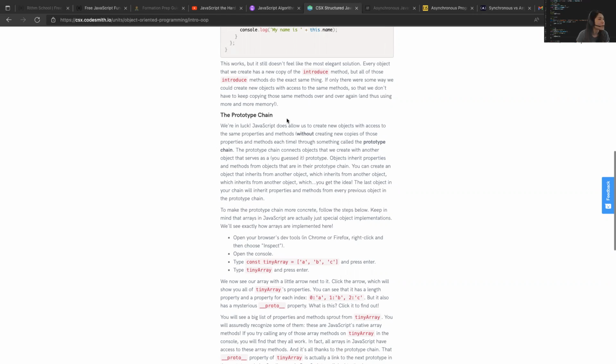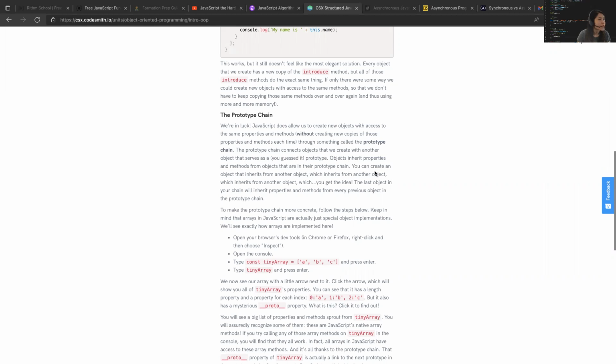We are in luck. JavaScript does allow us to create new objects with access to the same properties and methods without creating new copies of those properties and methods each time, through something called the prototype chain. The prototype chain connects objects that we create with another object that serves as, you guessed it, a prototype. Objects inherit properties and methods from objects that are in their prototype chain.